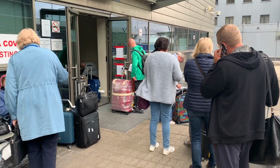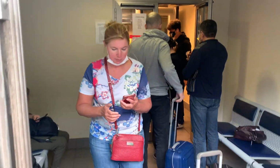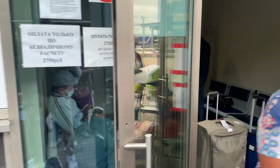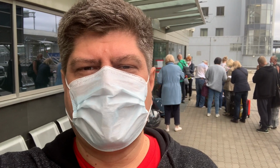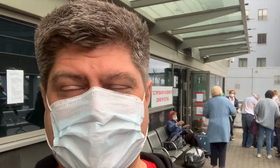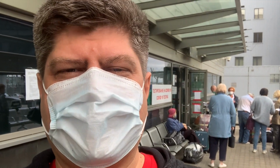Before getting in, you have to fill out a form and just present it to the doctor. Extremely poorly organized, as everything in Russia that the government touches. This is the 21st century, and of course they can't do anything like online registration, online queue, and so forth in Russia. It must be done in person, in line, and with poor organization. Mother Russia for you. Once you get inside, there is a little space for 6 people, and 6 people get in and they wait until the test is done.